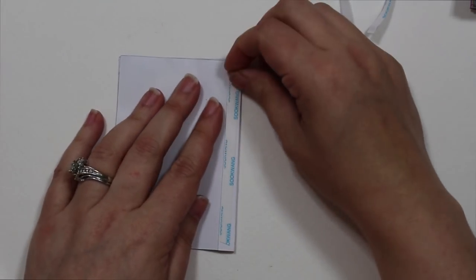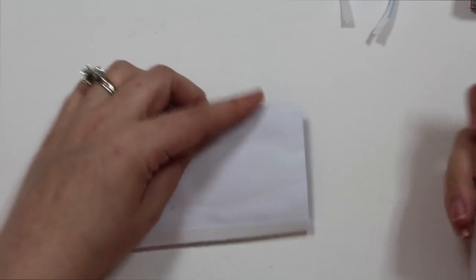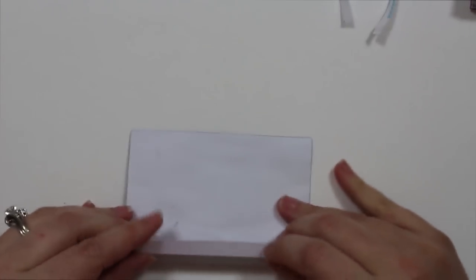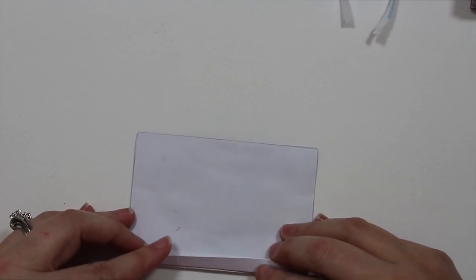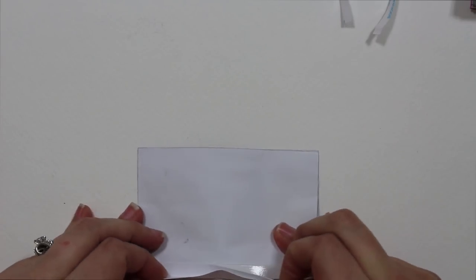Burnish it down. Remove the backing. Turn it towards myself. I'm gonna do the same thing with another hinge. Alligator's facing that way. Trying to not stick it down.